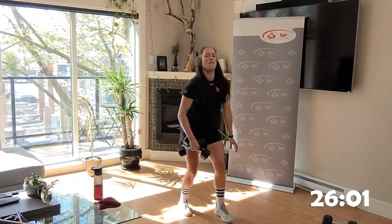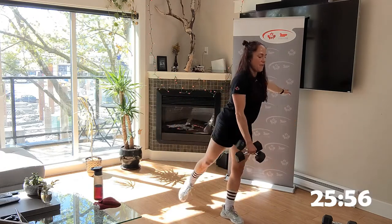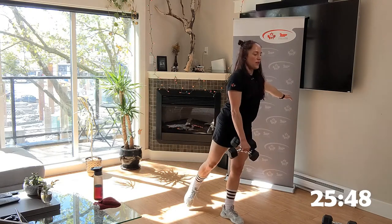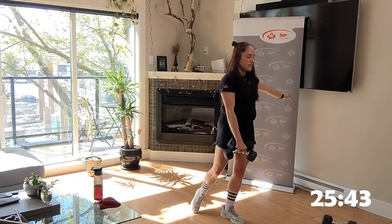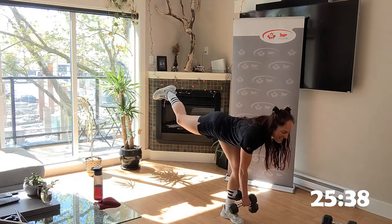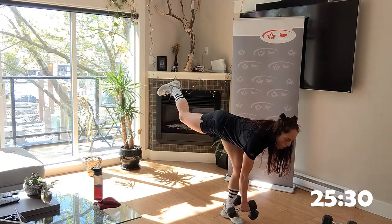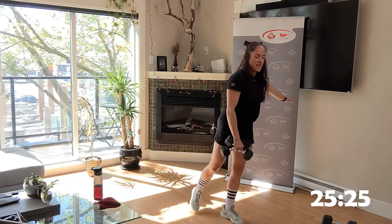Let's go. First, roll your shoulders back. So, that back leg, your toe is either pointed or flexed. Breathe. Oh yeah. Feeling it in those hamstrings after doing those deadlifts. Squeeze in your glute. You're doing so great. Keep it up. Beautiful. Breathing.